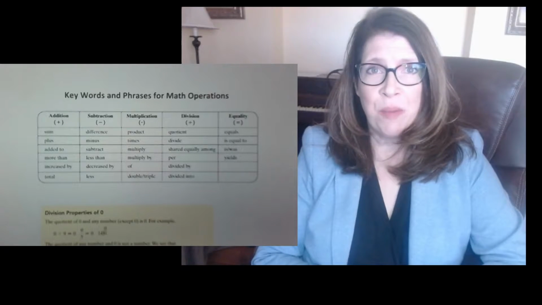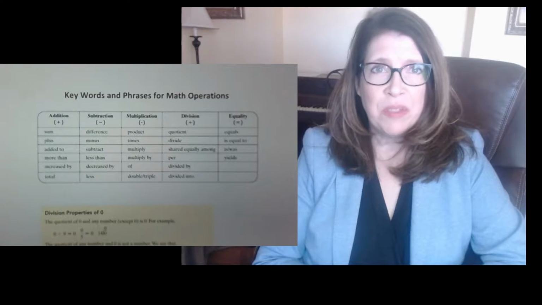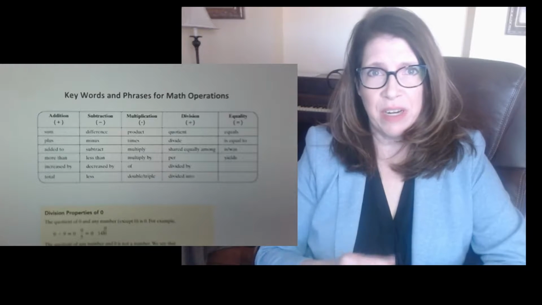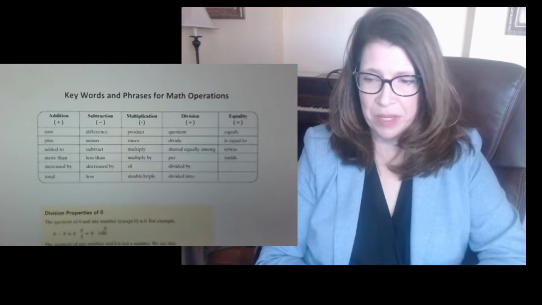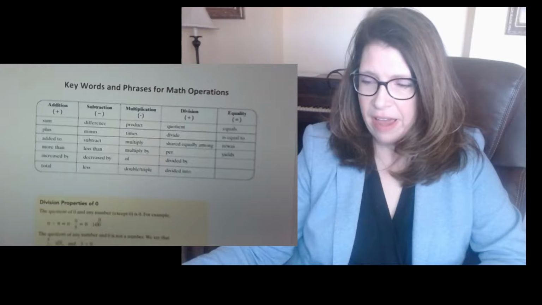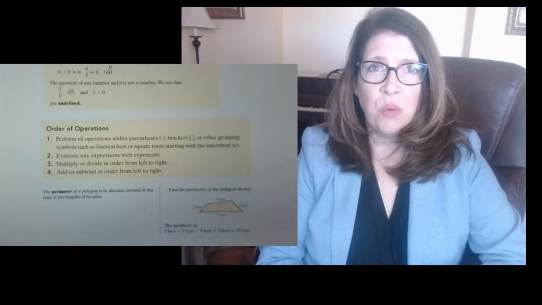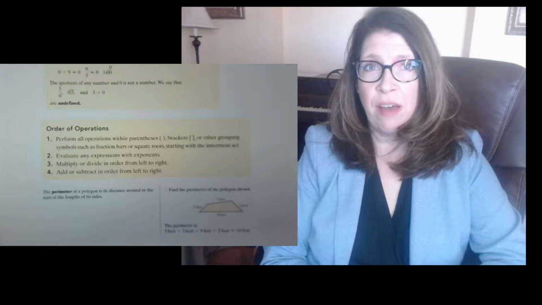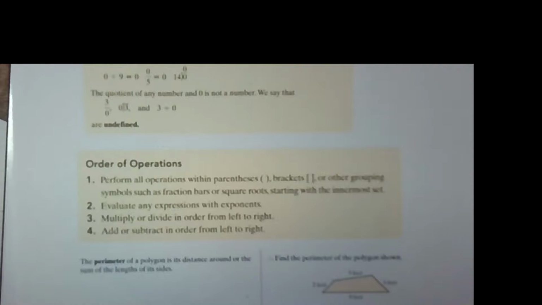You're also going to need some paper, probably some blank paper, because some of these problems have quite a few steps. It's going to be really hard to write all the steps in those very small spaces on that printed paper. So you definitely want to have a little bit of paper out as well. We're going to look at the order of operations, sort of the steps here, and then we're going to work about 10 problems that are selected from the assignment that you have, and hopefully that'll be enough to get you going on things. Okay, so I'm going to close this and make this big so you can see that a little better.